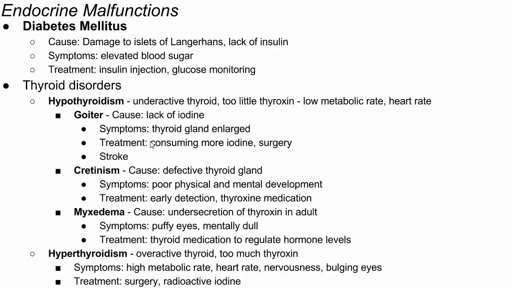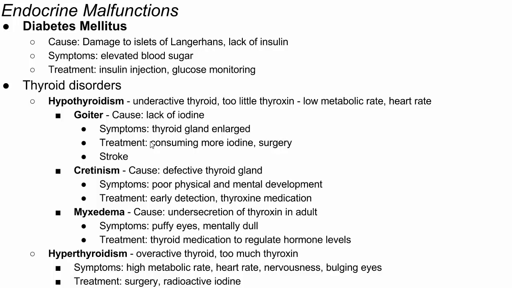It's called cretinism, the name of the disease, and it can lead to poor physical development, poor mental development, mental deficiencies, all sorts of negative consequences. If it's detected early enough, it can be treated with artificial thyroxine, but if not, the effects are basically permanent. And cretinism has been studied for a long time.